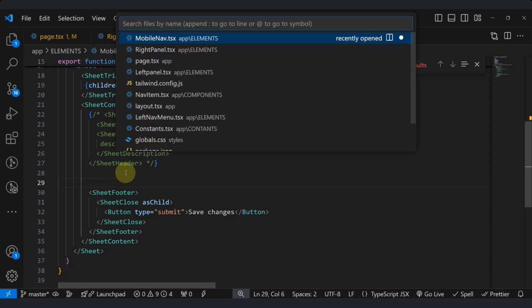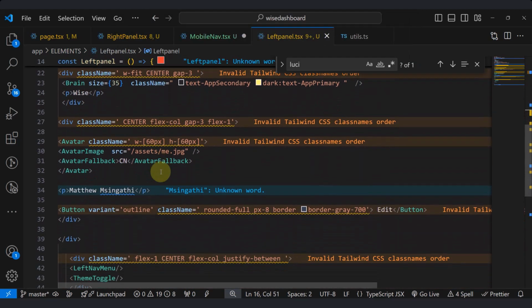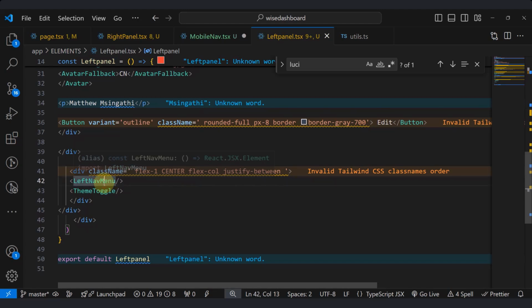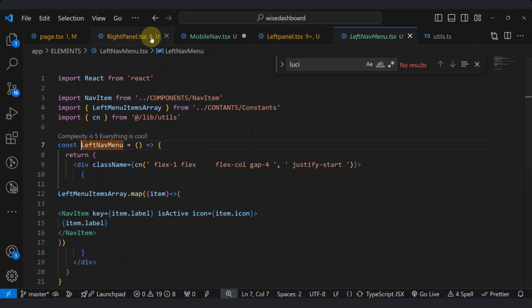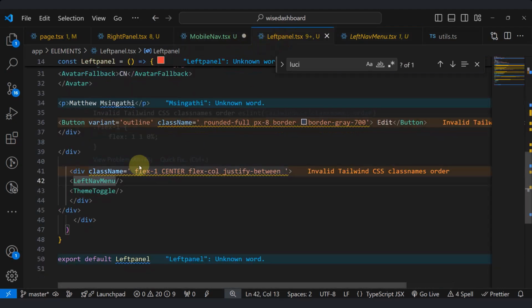Let me just Control P, left panel. In the left panel, I want the left navigation menu. The left nav menu is the one that I want, so I'm going to use it as it is. So I can just go back here and copy this as it is.